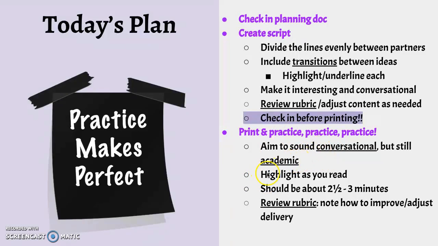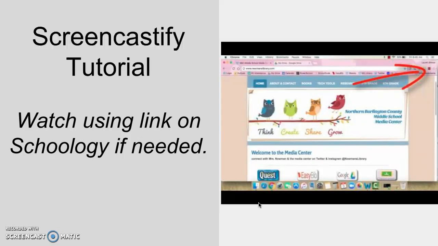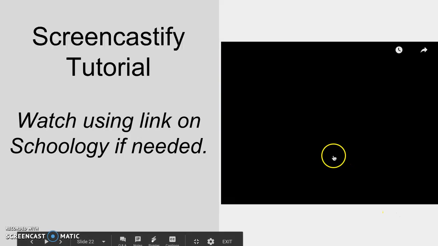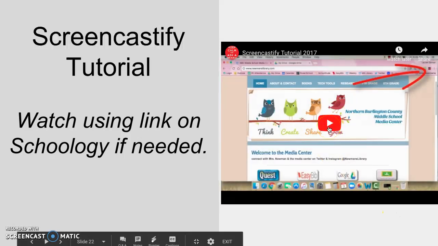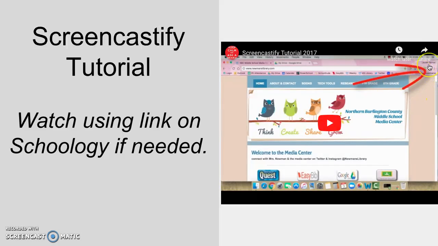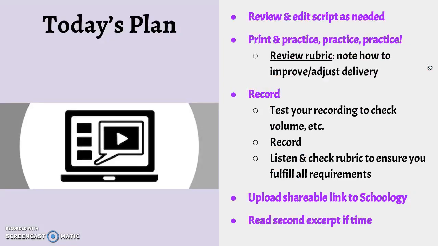They need to practice that highlighting, so that's a nice hand-eye coordination bit of practice as well. So I give them a guideline on time. It should be about 2.5 or 3 minutes. And then lastly, they should review that rubric and make sure they're really getting everything ready. I share with them a brief video tutorial on how to do the Screencastify. It's just a web app. It's one they've used before, so we don't watch this together in class, but they can watch it on their own if they need to.